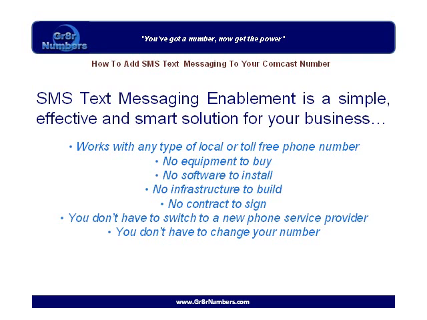So as you can see, SMS text messaging enablement is a simple, effective, and smart solution for your business. It works with any type of local or toll-free phone number. There's no equipment to buy. There's no software to install. There's no infrastructure to build. No contract to sign. That's right, no contract. You don't have to switch to a new phone service provider, and that's really big. Let me say it again. You do not have to switch to a new phone service provider, and you don't have to change your phone number. That's how this works, and that's why this is so simple and so effective, and such a smart solution for your business.